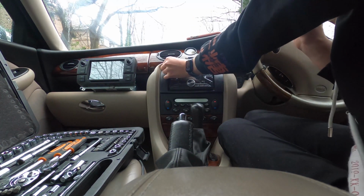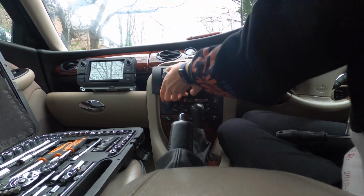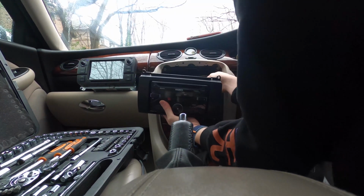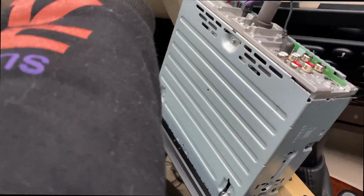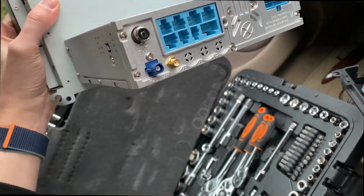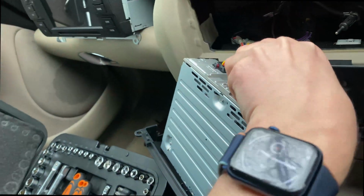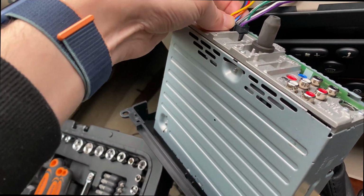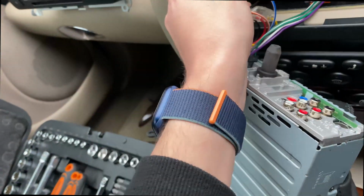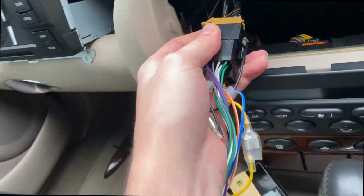Oh no, we're slipping. Oh no, we did it. Yeah, these cars are easy to take to pieces. Oh, straight out. There we go. Right, so we've got our antenna. I'm hoping with my car this is just plug and play. The antenna's just come out. Is the antenna the same on this? It doesn't look like it. Okay. That might be an adapter of some sort. If not, I don't listen to the radio anyway. There's my microphone in. That has a microphone inbuilt, and then here is the rest of it. This looks vaguely similar, but let's see what goes where.